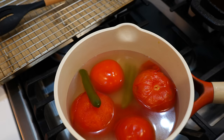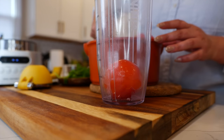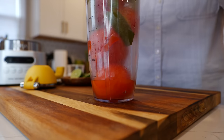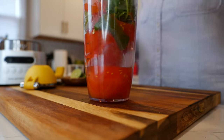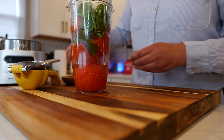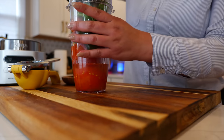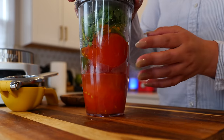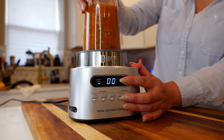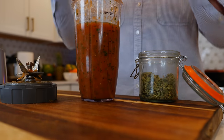Now let's finish making our salsa. You're gonna take 3 to 4 tomatoes and 1 serrano, and you're gonna boil it until it's nice and soft, okay? You're gonna add it to your blender along with a small bunch of cilantro with 1/2 lime juice. Pour it in, sprinkle a little bit of salt. And now we're gonna blend our salsa, but in all actuality, we're just gonna pulse a little bit because we don't want it to be super smooth or super chunky. And boom, almost done. You wanna add about 1/2 tablespoon of Mexican oregano right at the end.